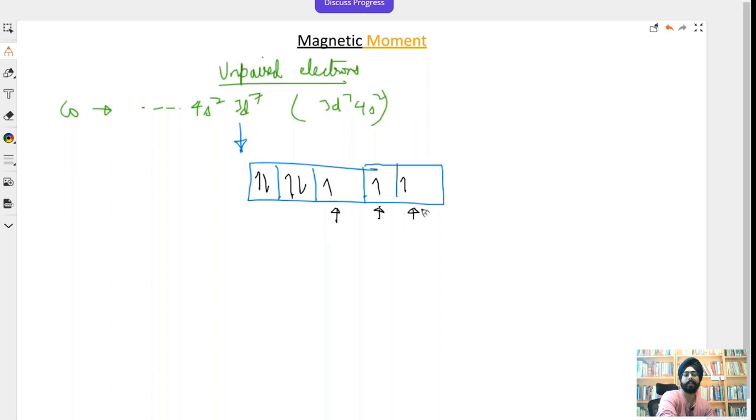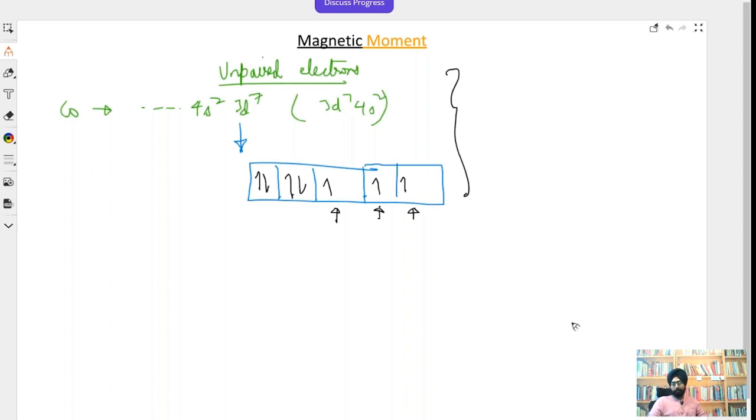Now you have studied in the NCERT that these electrons have some sort of angular momentum. There is a term called magnetic moment, which you will study more in the case of the dipole moment when you study it in physics with your physics teacher. So magnetic moment is a property associated with these unpaired electrons, and this magnetic moment is basically equal to... do you know the formula?